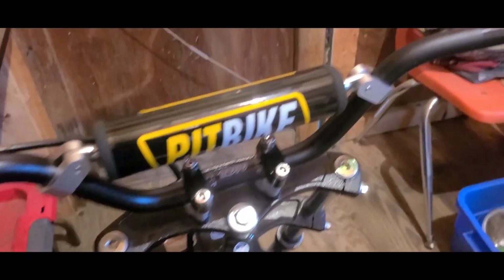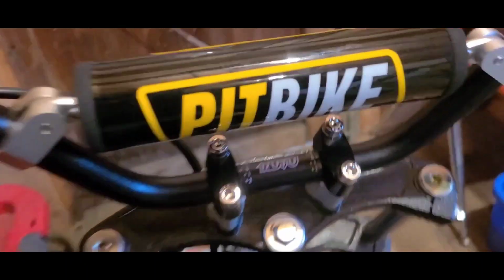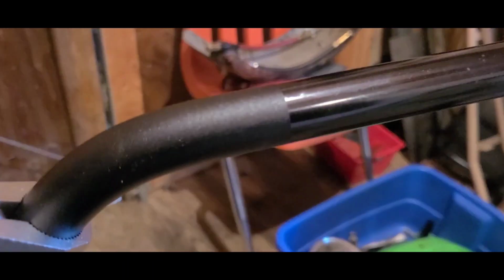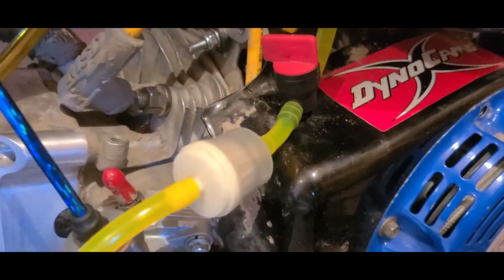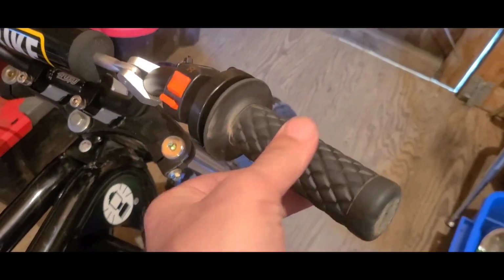I have everything right where I like it. I'm going to go ahead and tighten it down and then add my throttle. I just threw a little gas in the tank and hooked up the throttle while I was waiting to see if anything leaked. It didn't. So then I finished with my grips, my kill switch, and I zip tied everything nice and neat.